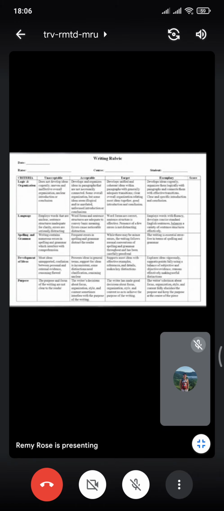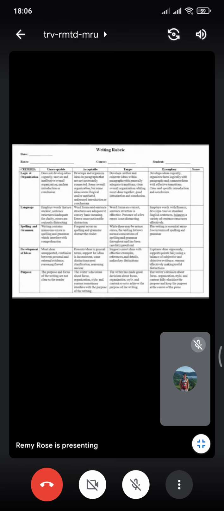So sa qualitative scale, may mga kaakibat itong sa quantitative, yung scale ay yung score niya is from na yung unacceptable, acceptable.